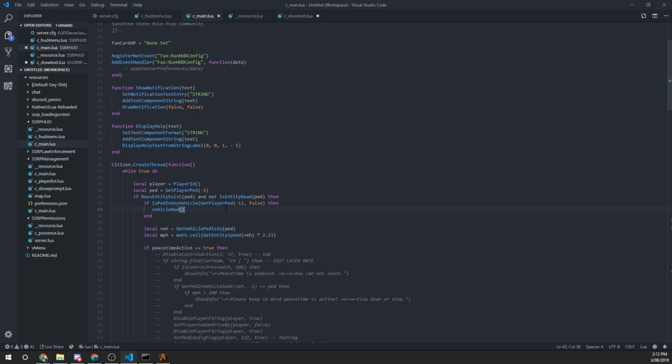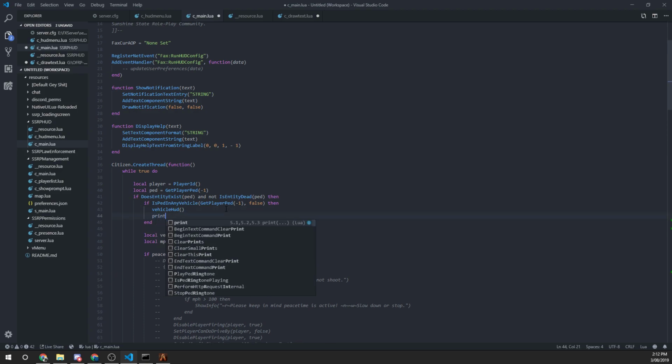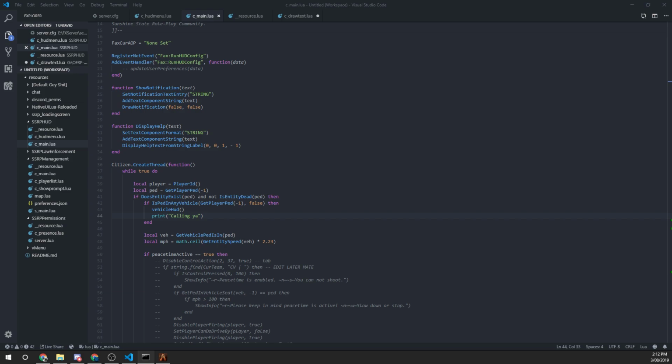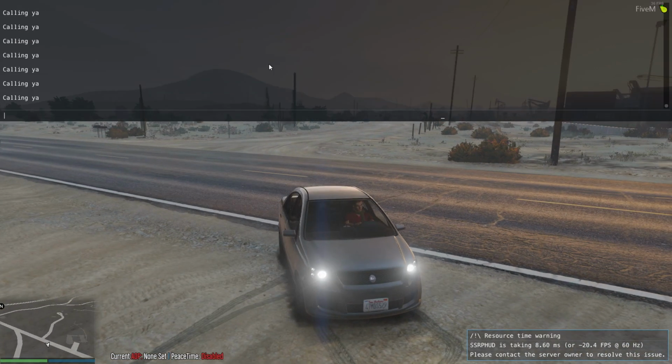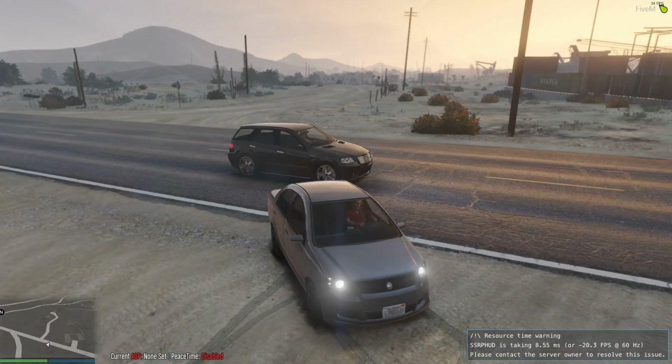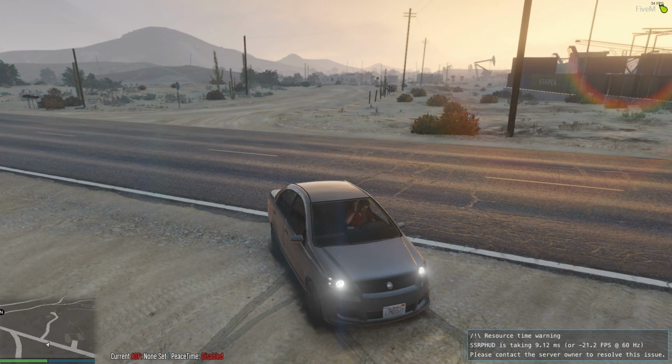Should be calling this print, calling ya. Give this a shot. Restart SSRP HUD. Boom. Now it is printing a ton of calling ya, so it's been called. Definitely.